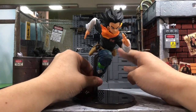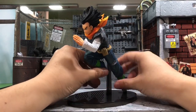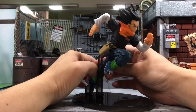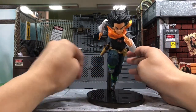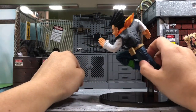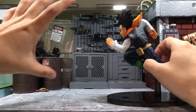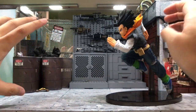I try to avoid buying any more Goku and Vegeta because I have too many of those, so this is why I got this one. This is very nice. I hope they don't stop at just Android 17 — I hope they make Android 18, and maybe if possible they'll make Trunks standing there ready to fight. Then it would be very cool to have all three of them together.